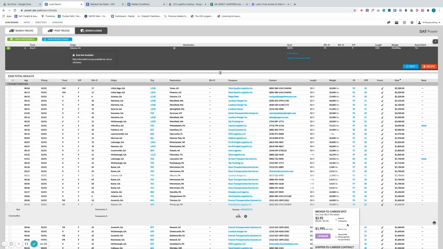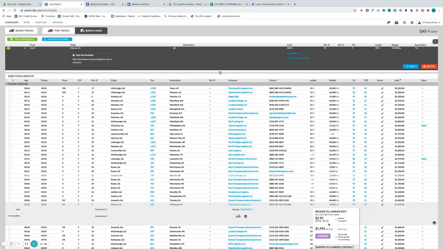I'm gonna say, can you do a little bit better than that? Because the spot market is $2.92 a mile, and I know over the last 15, 30 days, drivers have been getting right at 2,000 to do this. So can we get that up to 2,000? Or you can even ask for 2,100, or 2,200. That way, if they come down $200, you're right at 2,000. But like I said, this is going to be your best friend.